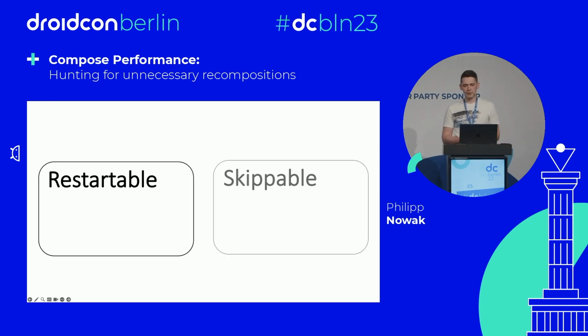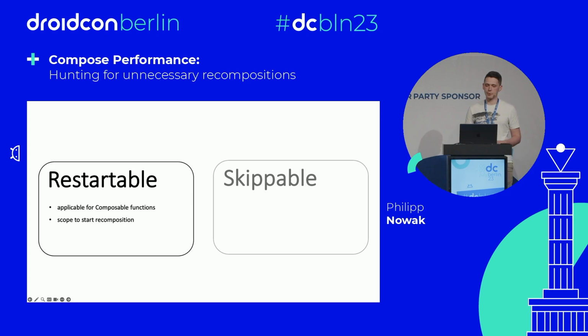The restartability is the foundation of recompositions. It is applicable for composable functions, and if a composable function is restartable, it can serve as a restarting scope, or let's say an entry point, from which Compose will start recomposition and execute it, as well as all the inner functions again.